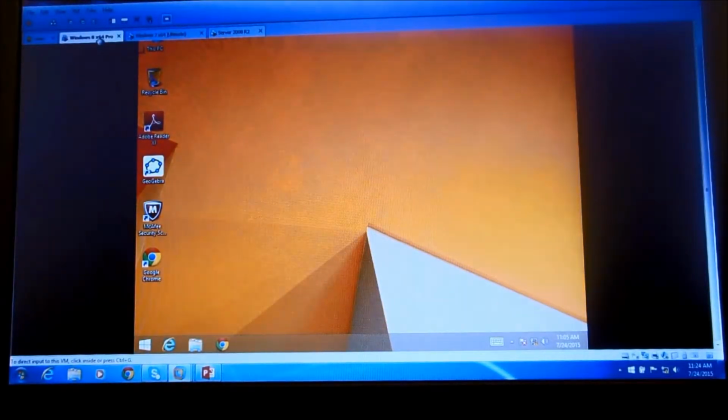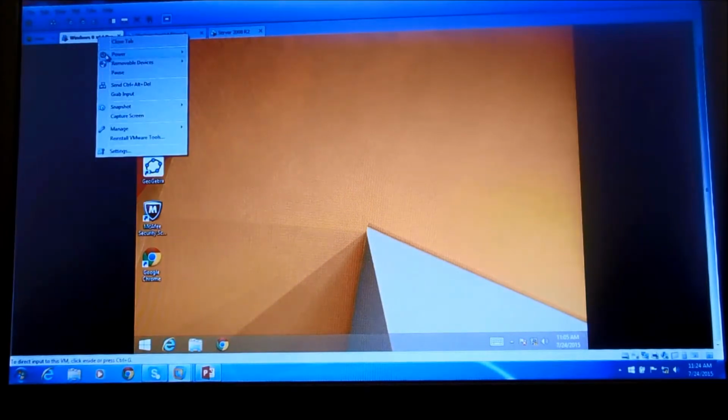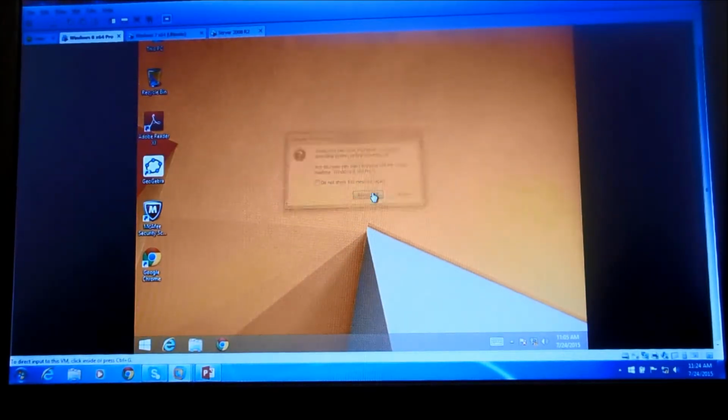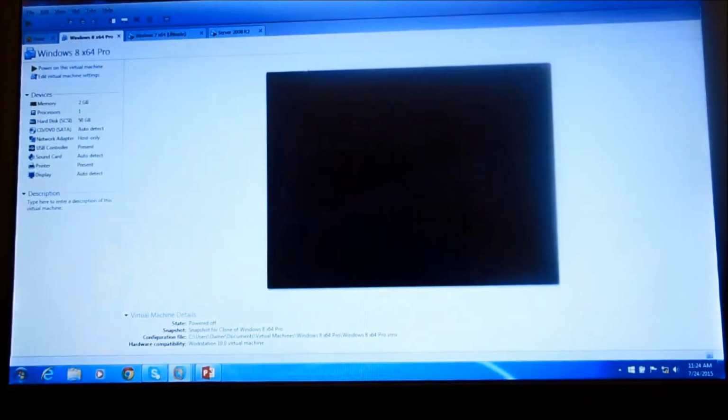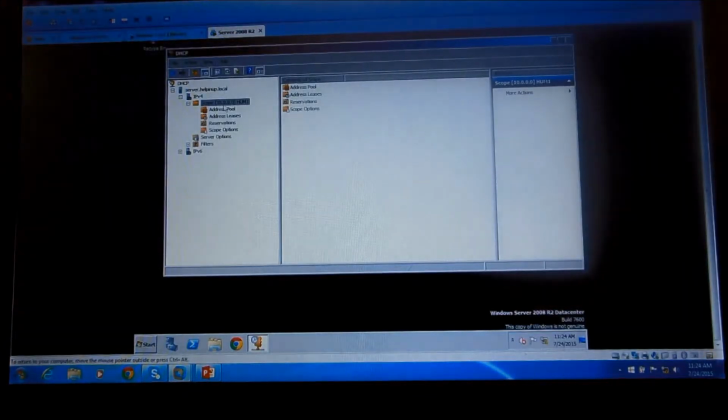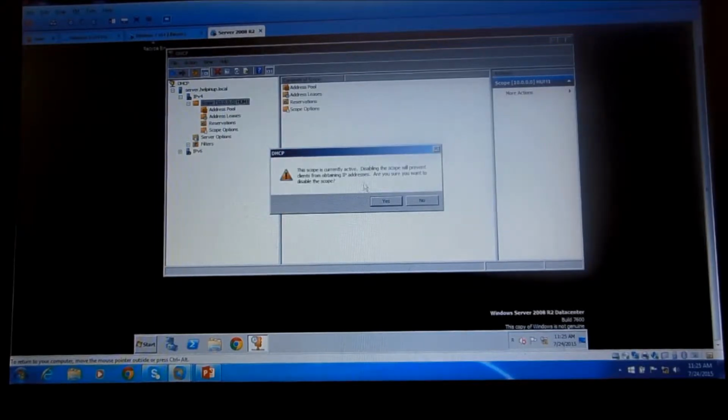So we're going to show you what happens. We're going to take our Windows 8 machine, and we're first going to power this off. And when it gets powered off inside the virtual machines, it looks like this. Now the second thing we're going to do is go over to our server and deactivate the scope. What that'll do is prevent clients from obtaining an IP address.